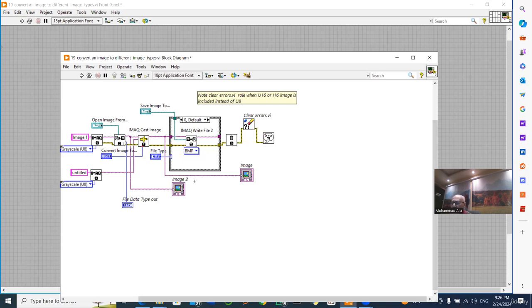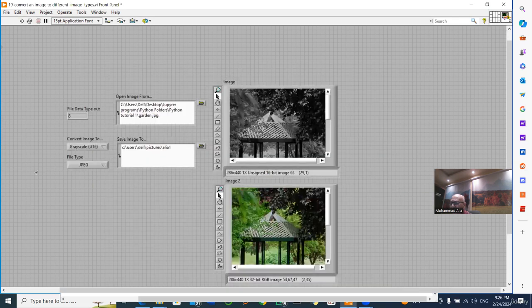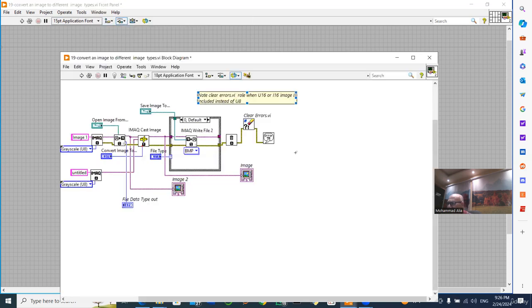And now if I run again, I have an output grayscale image without an error message. Really, this is useful in life, and you might face it more than one time.